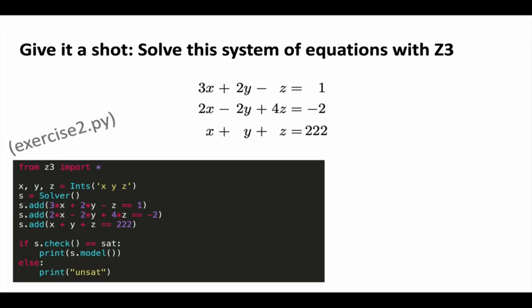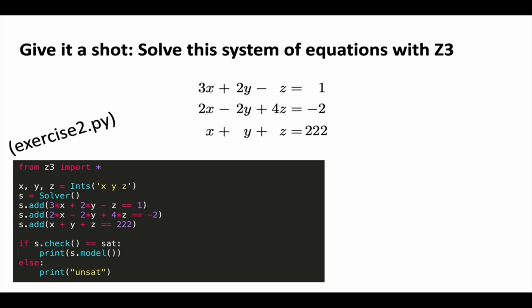All right, so in exercise2.py, we've defined 3 different constraints to solve this particular question. What we have are 3 integers, x, y, and z, a solver state s, and then we literally just plug in our formulas as constraints into the solver. Then we check to see if it's satisfiable. If so, we ask for a model.